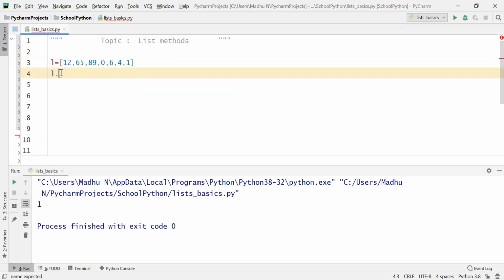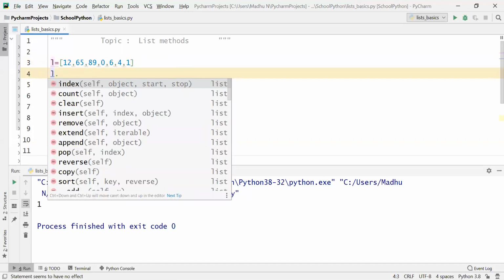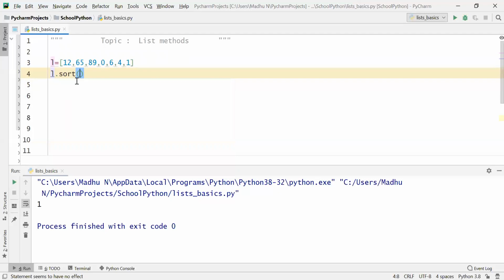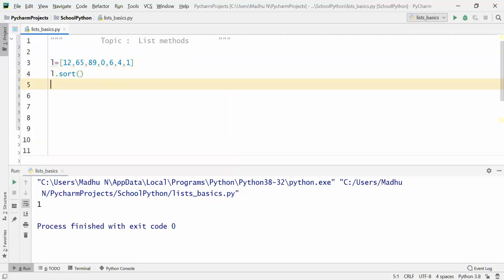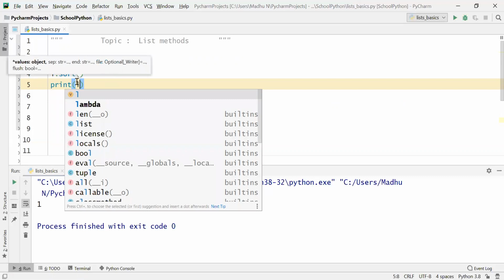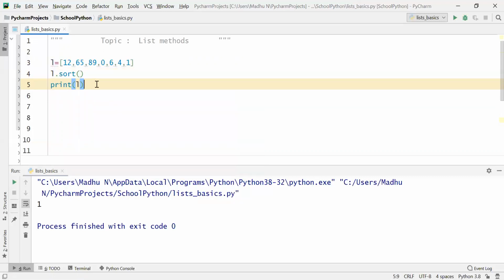So we have a method called sort, and this method will sort the list, and when you print L, it will print the list in sorted form.